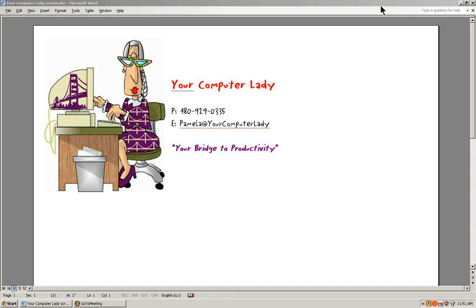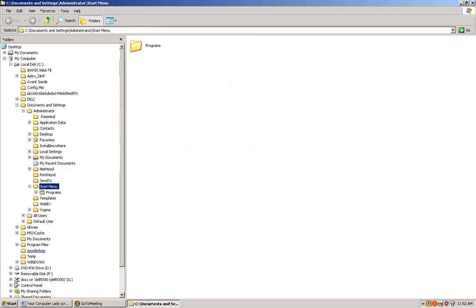Let's discuss first how to view My Documents. The easiest method is to go to the Start button on your taskbar, right-click, and select Explore. The left panel shows you everything that's on your computer. Here's the desktop, my C hard drive. Underneath the hard drive are the different pieces of that, such as all my program files or Windows. I can even see my DVD drive.